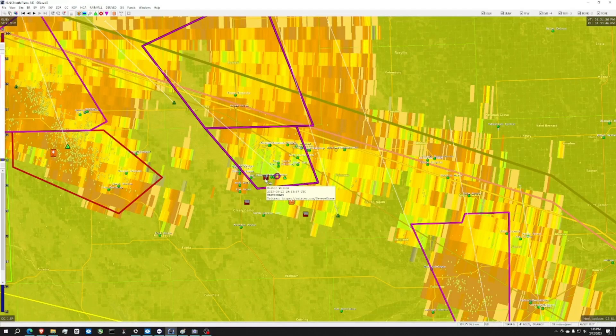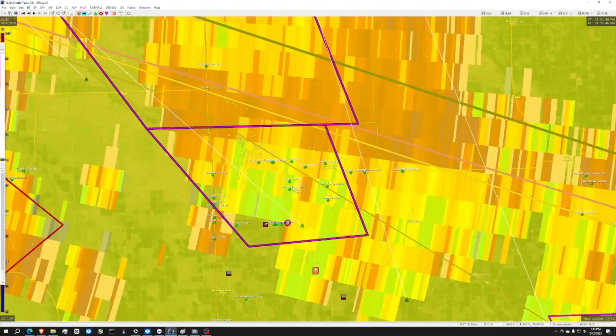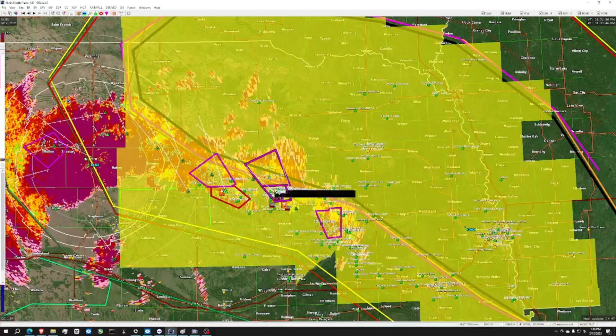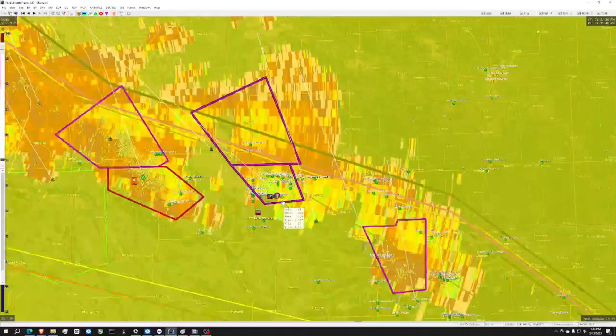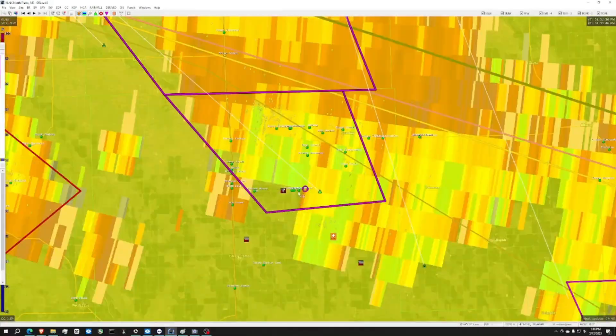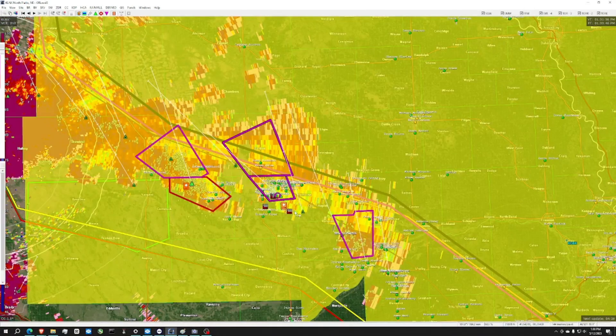There's the tornado — there is a tornado on the ground. It's a large vortex. I was correct. These green colors mean there is some debris on the ground, and if there are blue colors that's even heavier debris. So there's a tornado on the ground in Nebraska. It's really handy to be able to see this stuff.